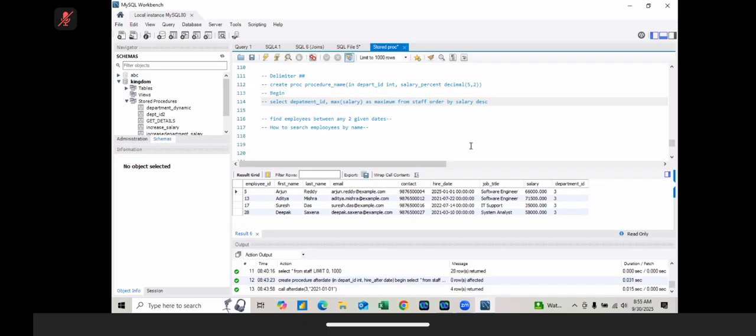Select department ID, maximum salary, maximum from staff. This is not ranking. Yes. What should we write here?